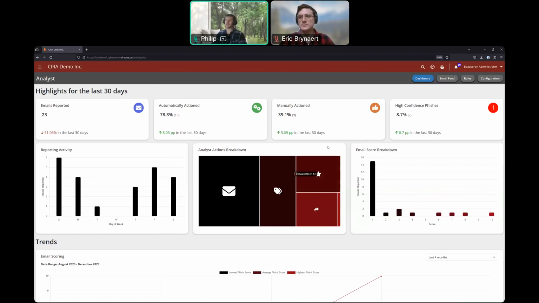So we do have the functionality, kind of like we do for when users report phishing simulations. We'll be able to reward users for emails they've reported. And this really helps drive engagement, letting them know they're taking proper action, and really helps drive that report rate at the end of the day.